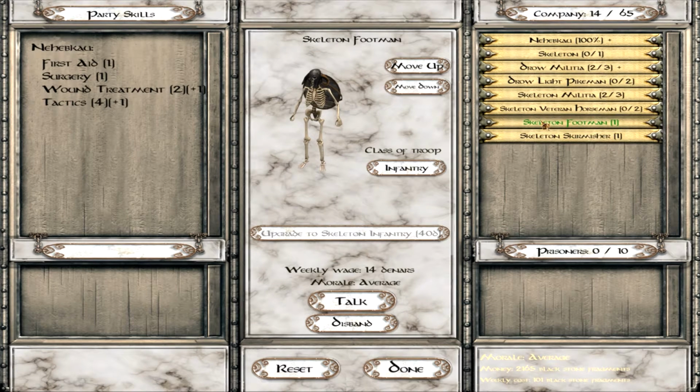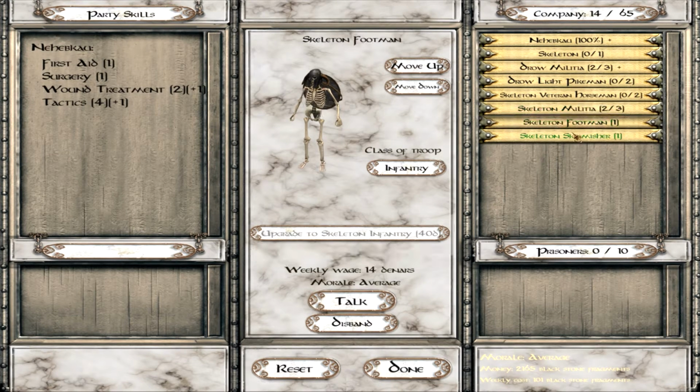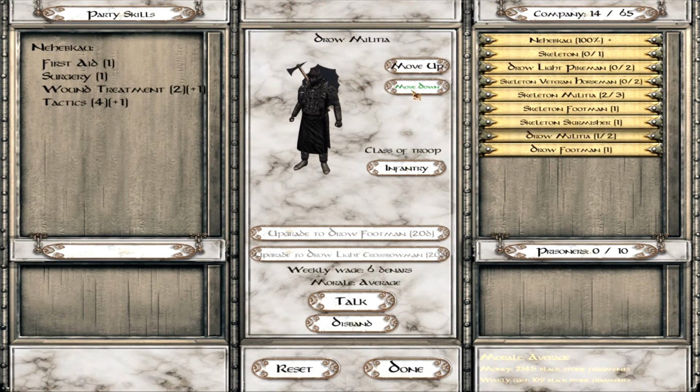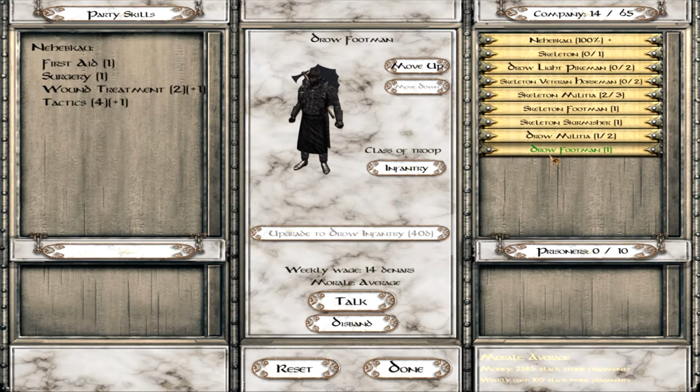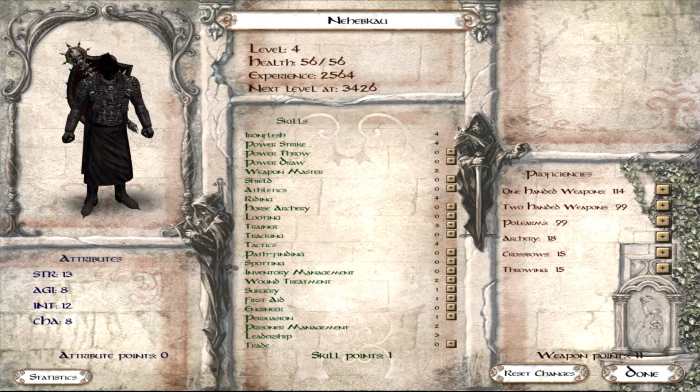1-1, so you can see some difference, let's say. It's Militia, Footman. Even though the Militia looks like it has more armor than the Footman. Yeah, it's interesting. Then the Drow can go into Footman. This looks more badass indeed. And then we level up again, in strength, because we're going to Iron Flesh.